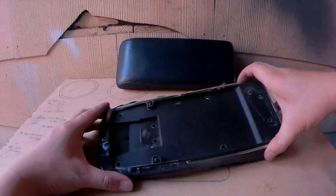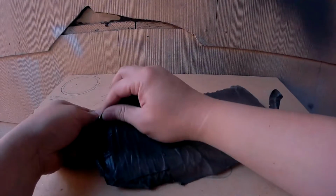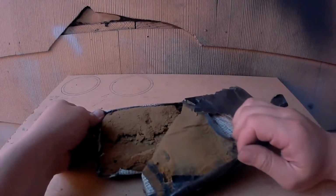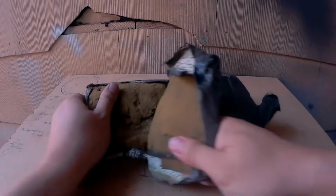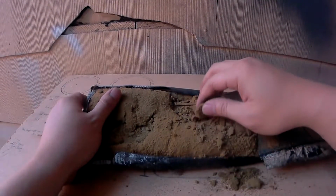Now with the 6 screws out of the way, this part can be removed. Now I'm going to remove the fabric to see how it looks underneath. Now that explains why the armrest looks so flat. The foam inside has completely deteriorated, and watch how easily it breaks into pieces.